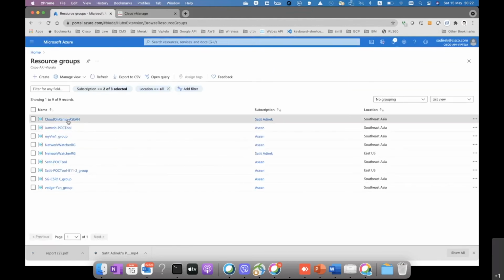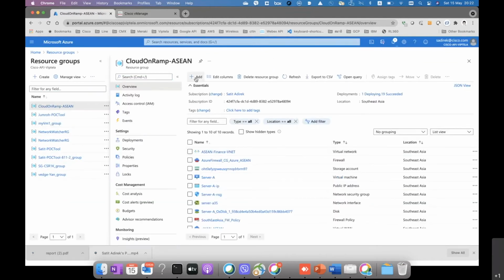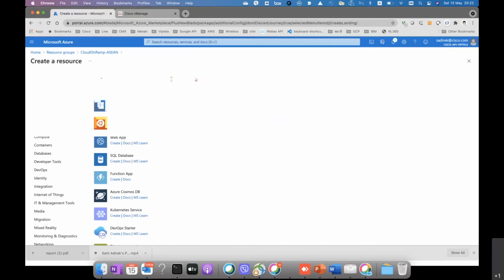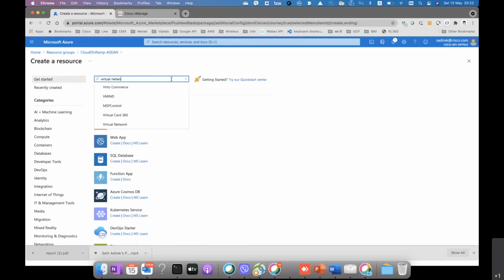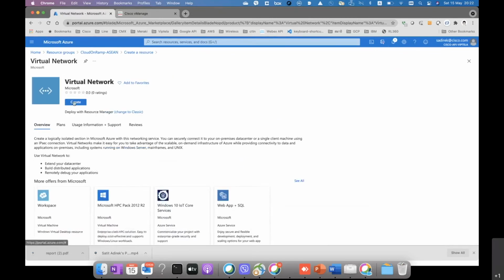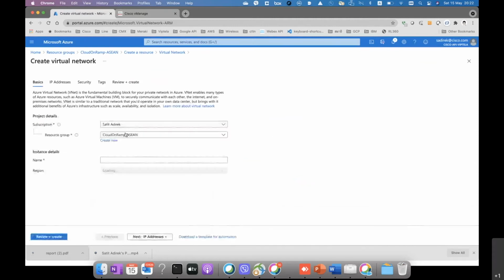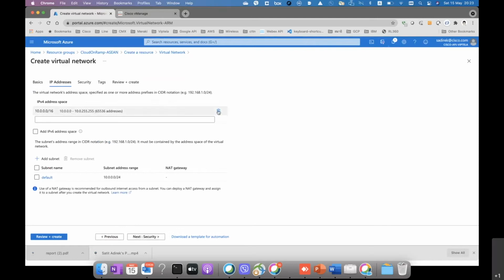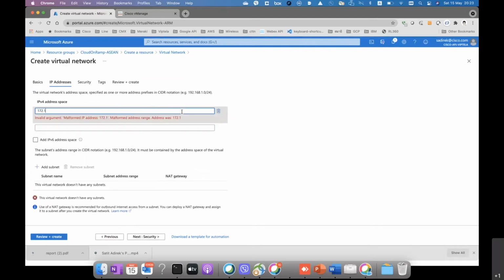While we are waiting for that, we go ahead and add the virtual network so that we don't need to wait for a long time. We can do it in parallel. So this is the accounting VNet that we're gonna attach to the virtual hub at the East US. We name it accounting VNet at the East US.